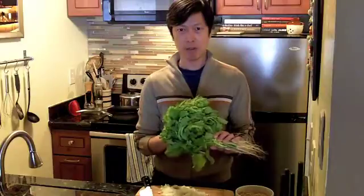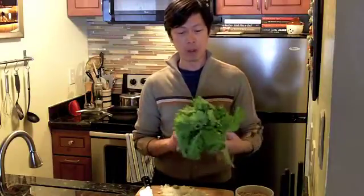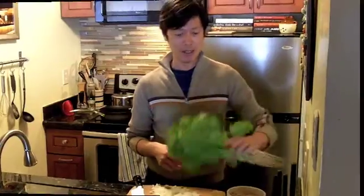And then to sort of give it a little bit more oomph to it, I'm going to add some greens to it. And I got this from the farmer's market. It's rapini. This is also really popular in Italy. So this will make the risotto dish even heartier.